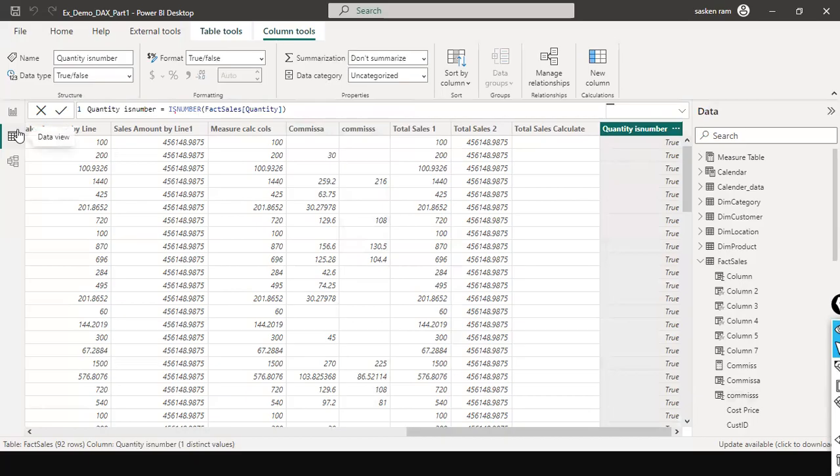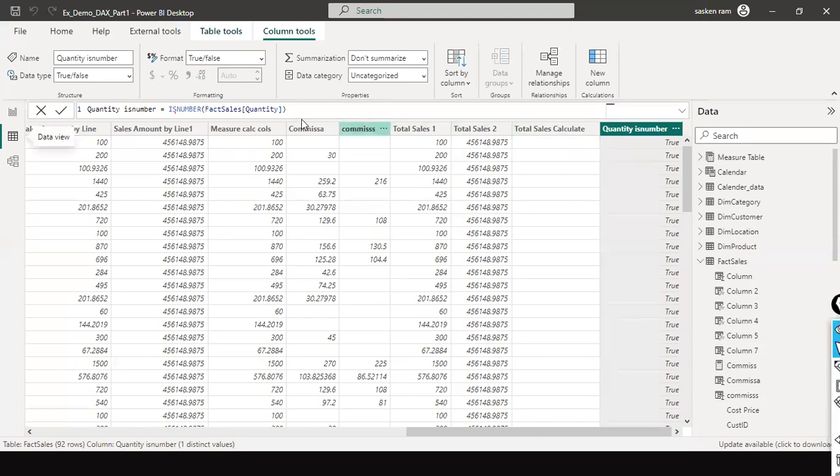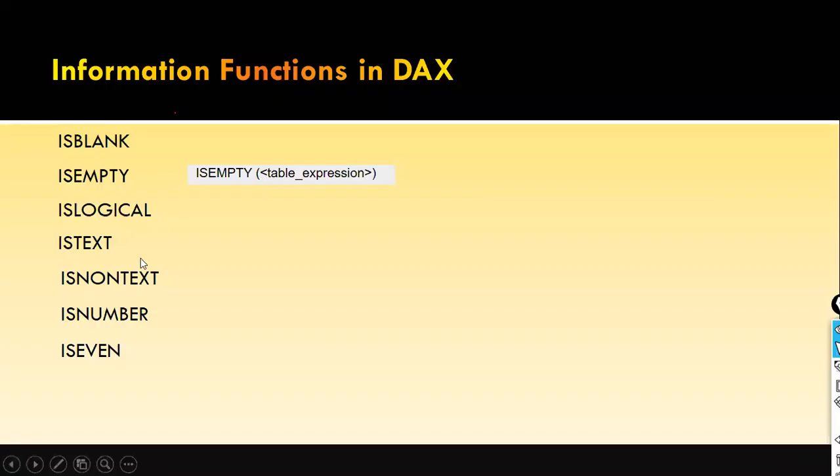And the next one works the same way. If it is a text column, it will return true. See, is number quantity column, yes, it returns true. For example, you have the location key. So is non-text location key, yes, it will return true.